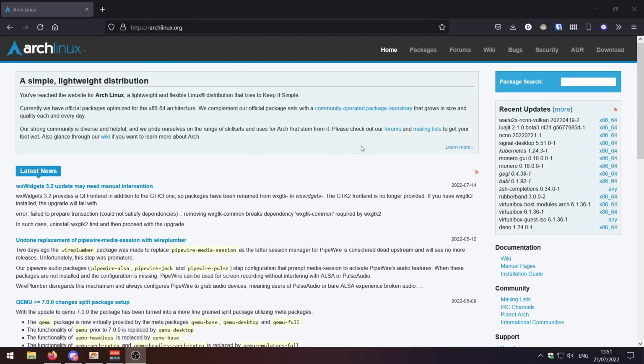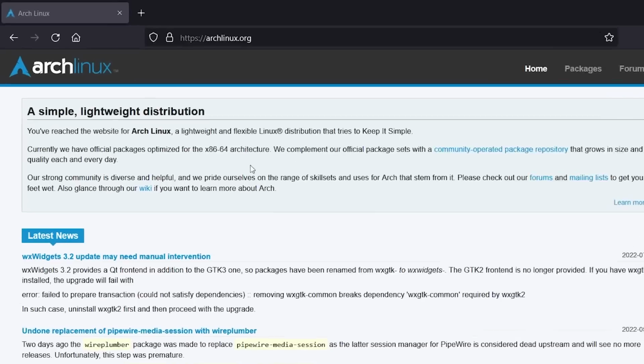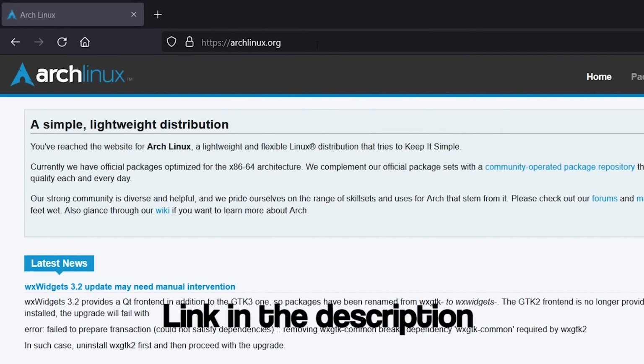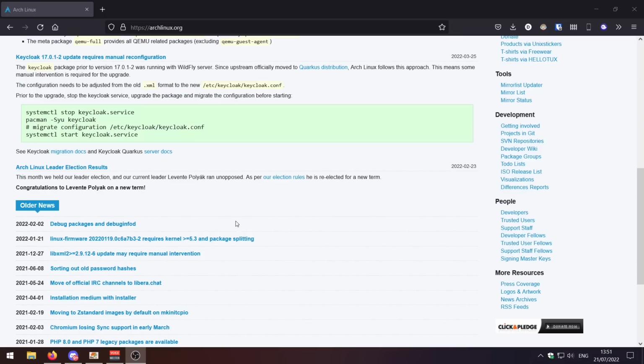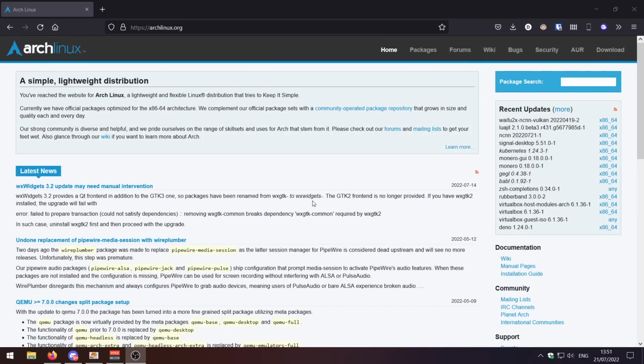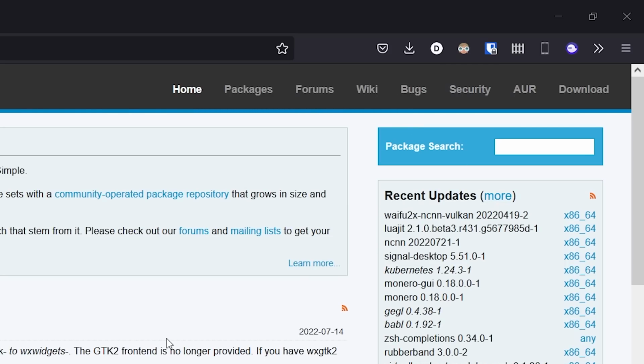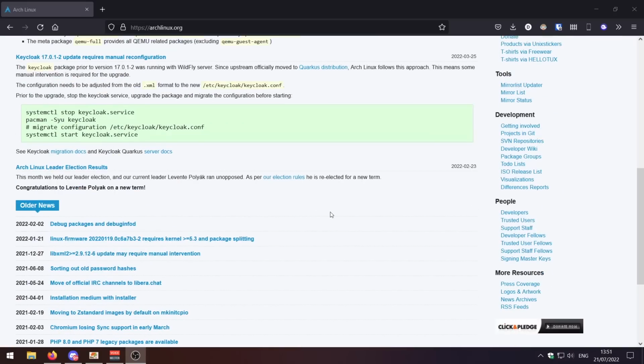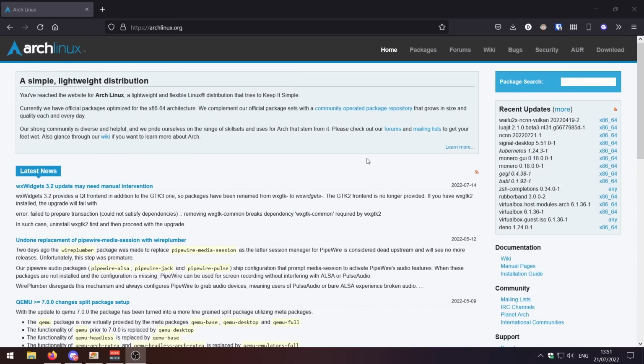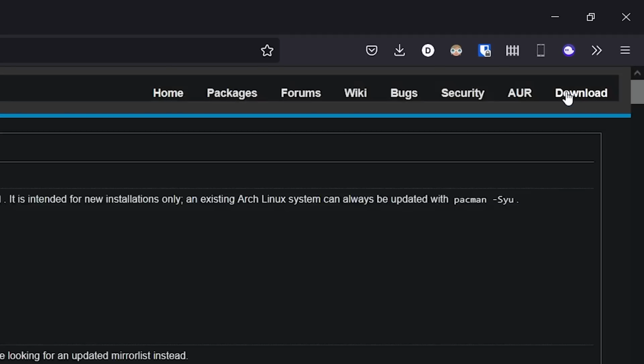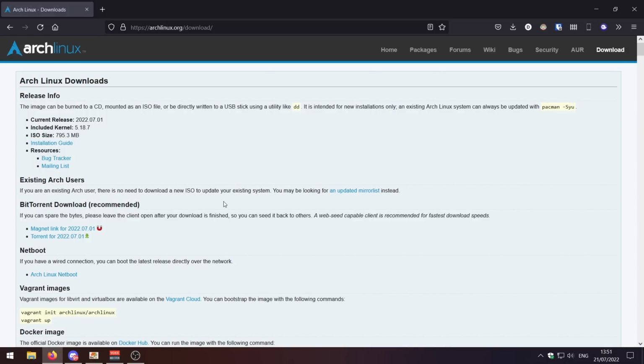Alright guys, so to install Arch Linux, we need to go to their website. I'll leave the link to it in the description down below, archlinux.org. And yeah, this is their website. It's a really useful website. They've got a wiki on here, forums and guides and stuff, because if you're to install Arch Linux the hard way, this is definitely where you want to get all your information. But yeah, I'm just going to go ahead and go to the download section here. And this is where you can download the ISO for Arch Linux.